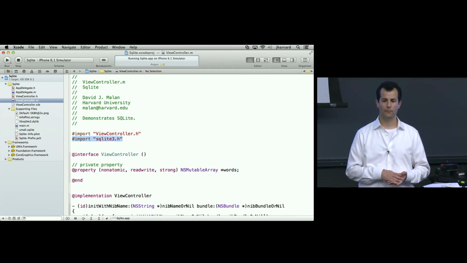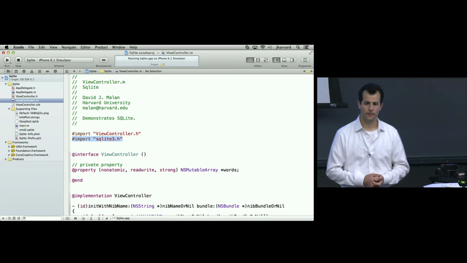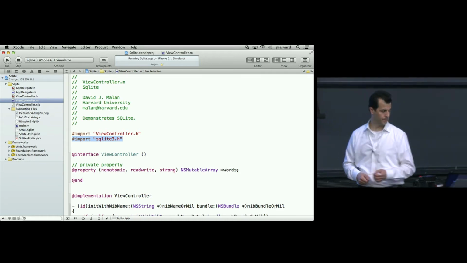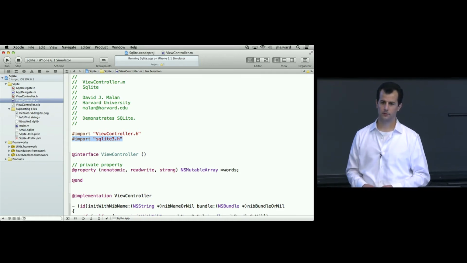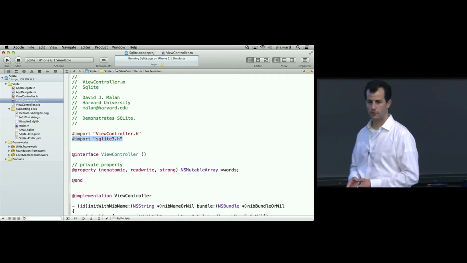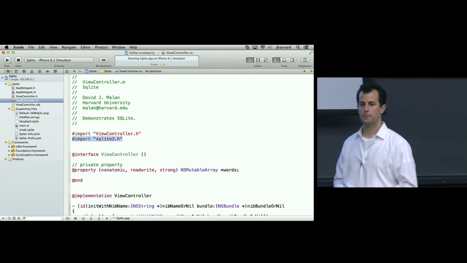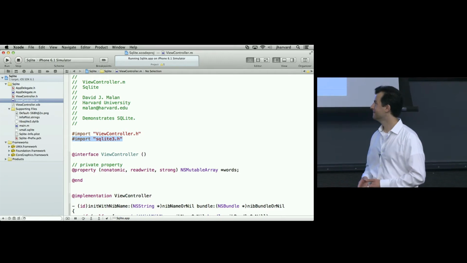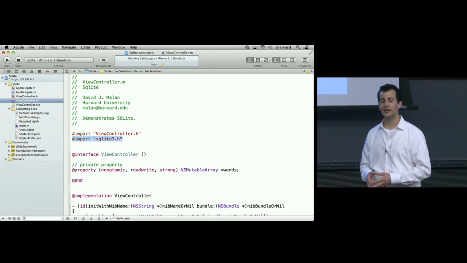So, FYI, most modern languages have at least one, if not two, wrapper APIs for SQL. So, I don't mean to be lazy, but is there an Objective-C wrapper to do all this stuff? Short answer, not as cleanly as would be ideal.